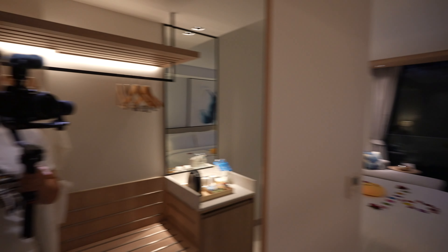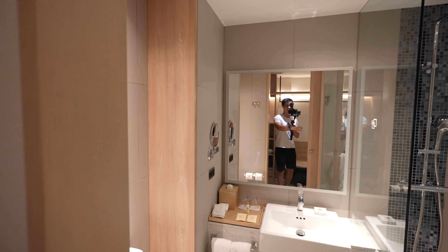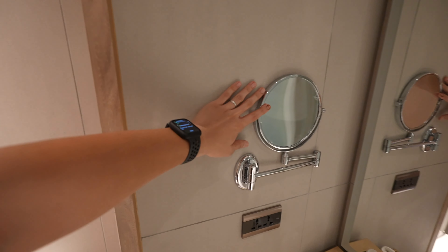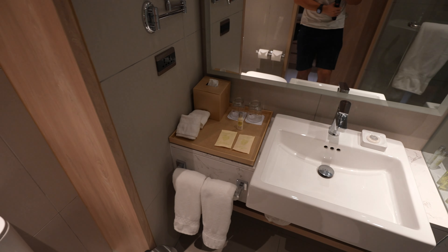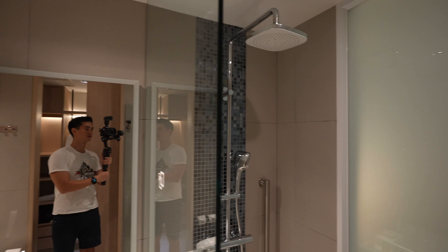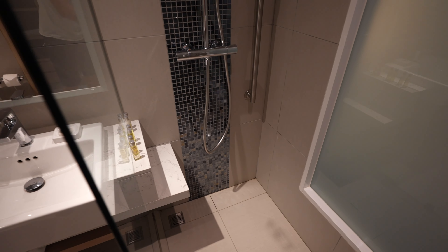Starting with the left side, behind this massive full-size mirror is the toilet. You're greeted with another mirror and another mirror — your vanity mirror — your international plugs, your sink and your towels. On the left will be the toilet and on the right side is the shower. Nice size and you have a place for all your toiletries on the left.